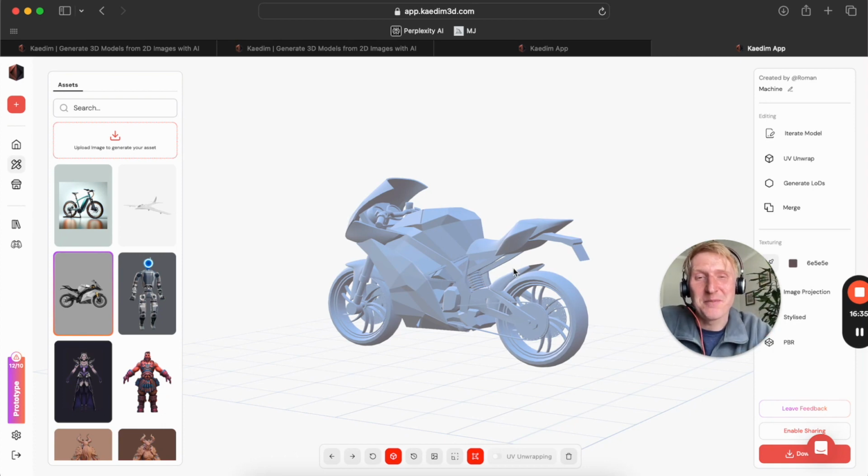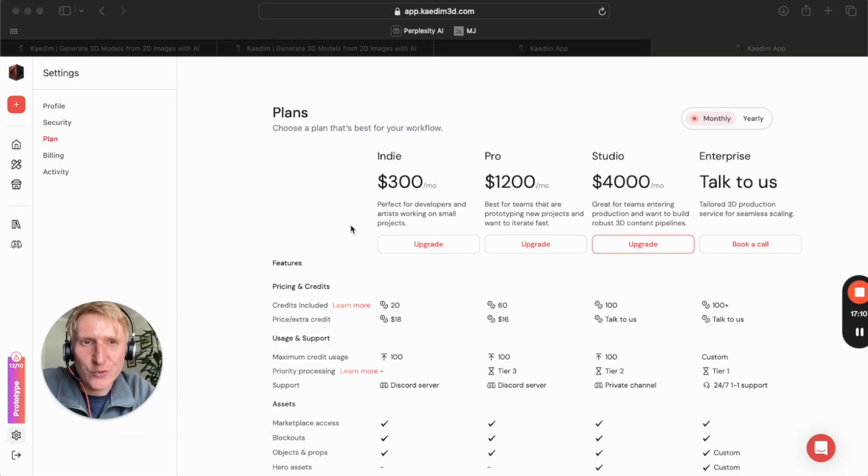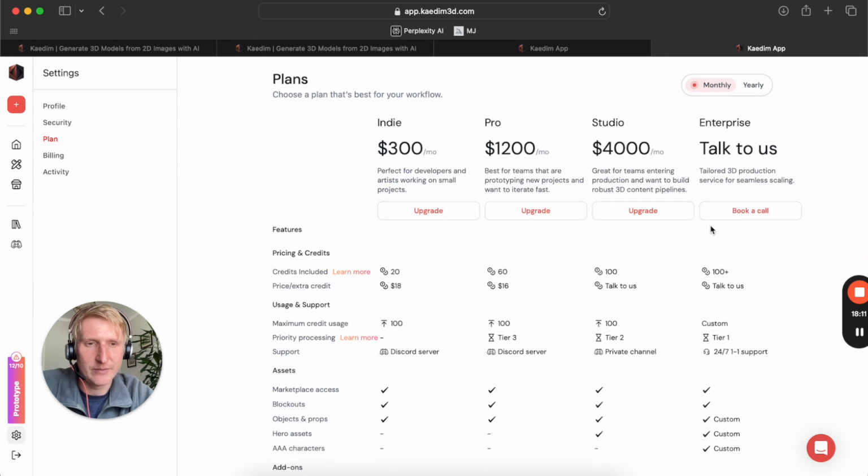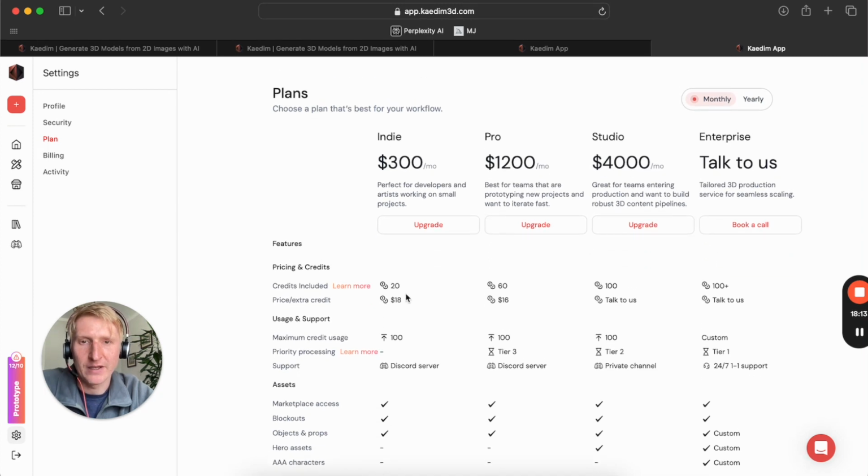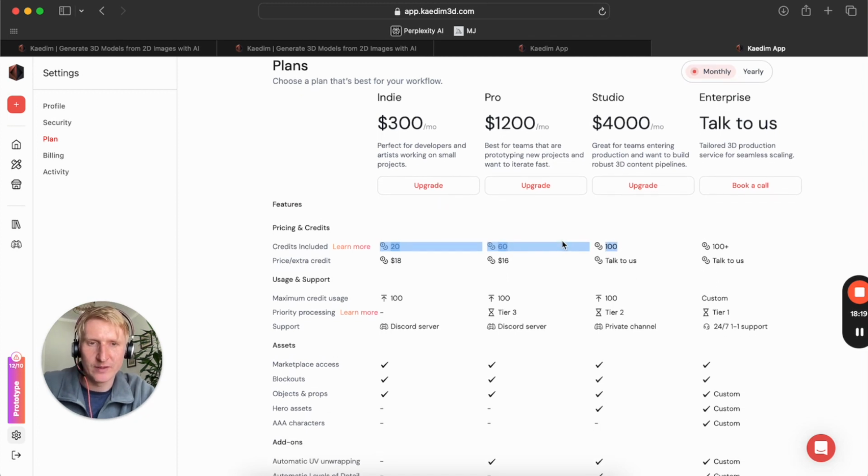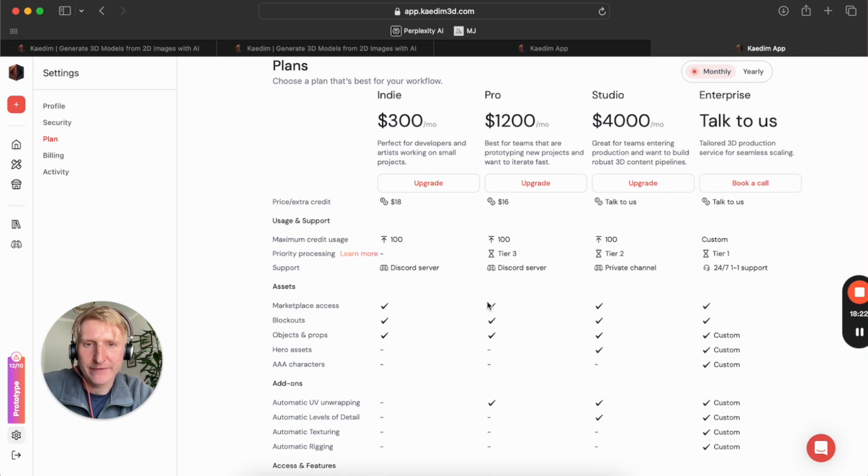This is just mind-blowing. Just wanted to show you the different pricing options that they have available. So 300, 1200, 4000, and for enterprise you can talk to the team directly, and respectively you get more and more credits depending on which plan you choose. And there are some other benefits as well.